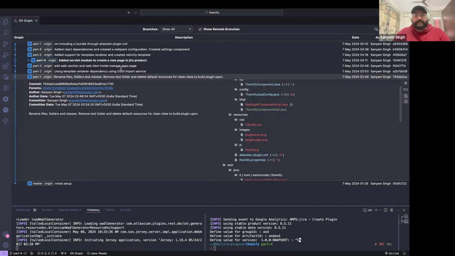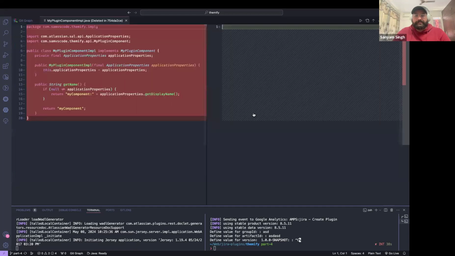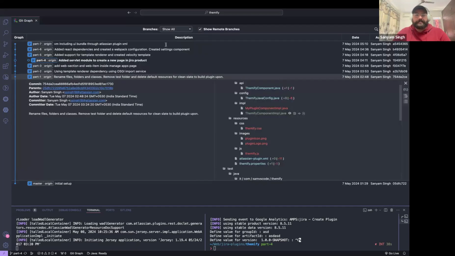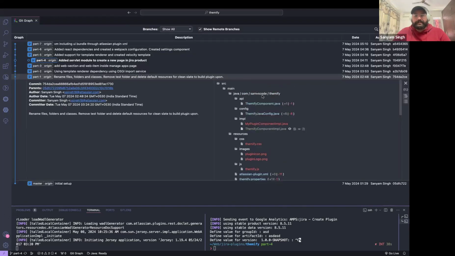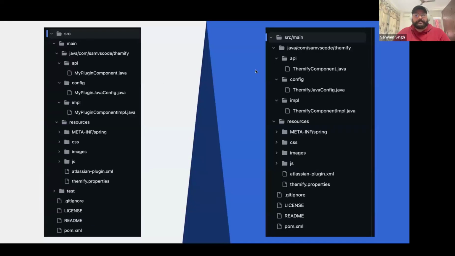So a basic replacement would be, I'll quickly show you. I change the name of the classes with the one that I want. This is a simple thing I've done in this. So your basic folder structure would then be converted into the one that you want to keep.